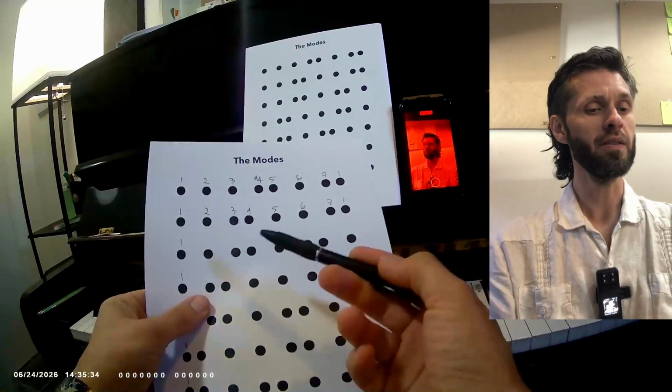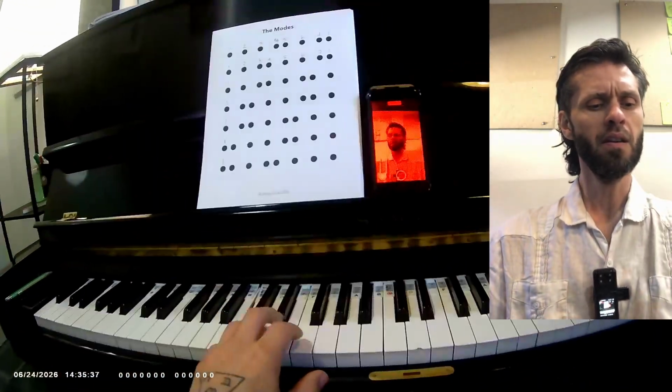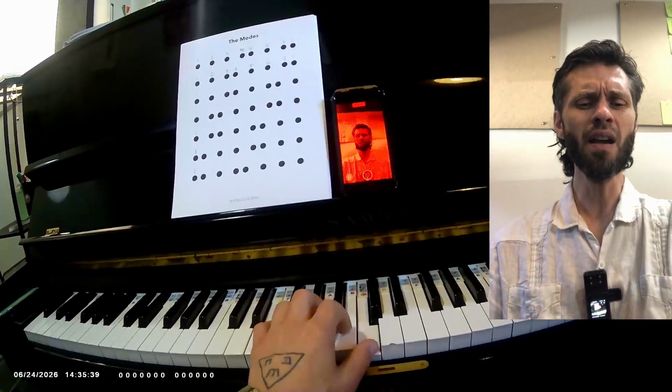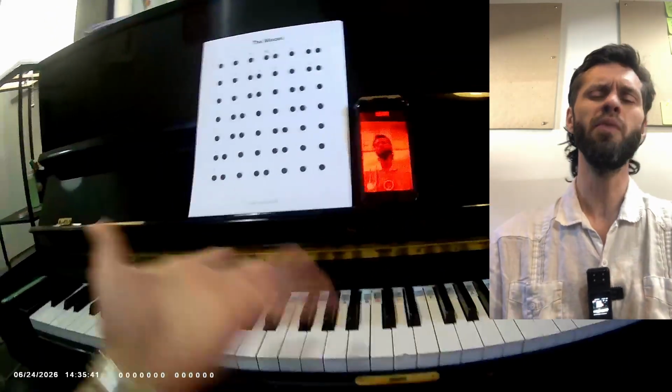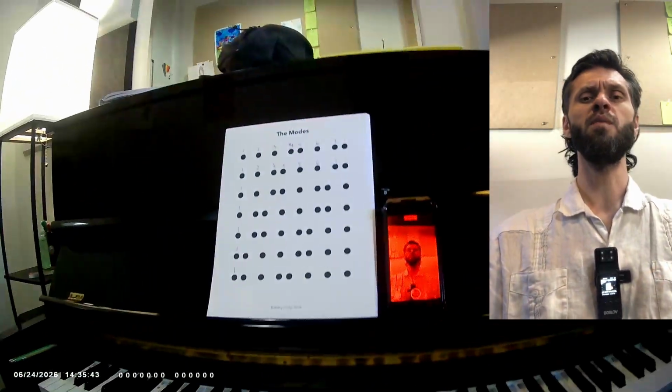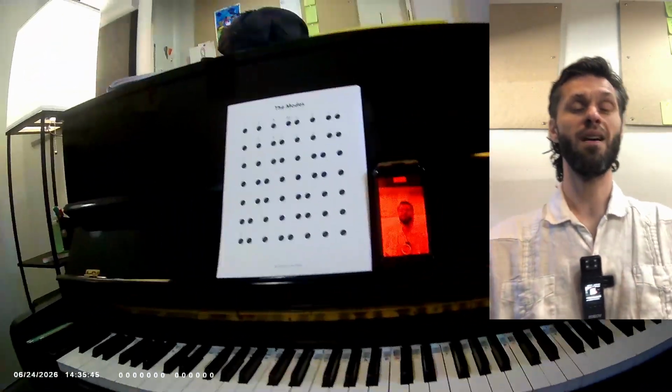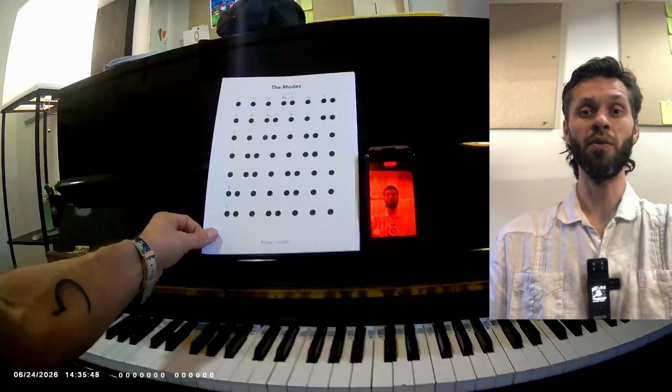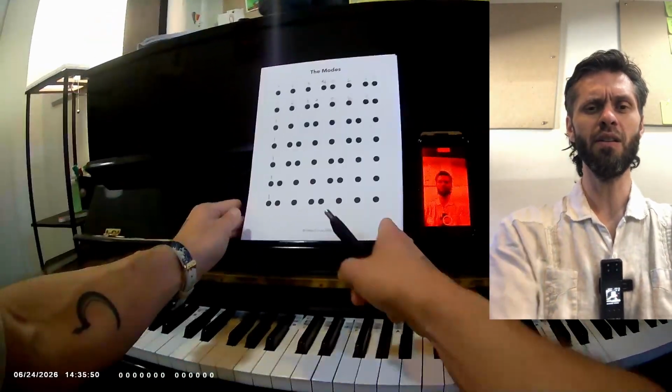I started writing on it. I started talking about the major scale. This is the sound of the major scale that we all know from music. We all know that somehow, deep in our bones, deep in our ancestral memory. That's the sound of learning music, the sound of practicing music and understanding music.